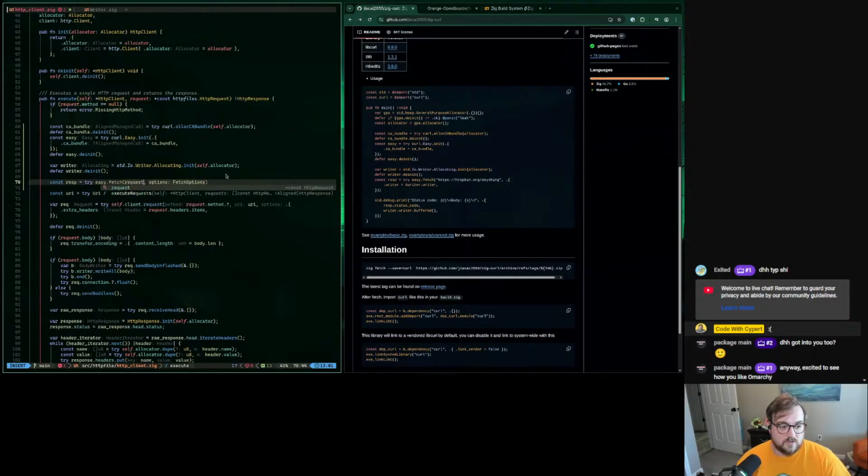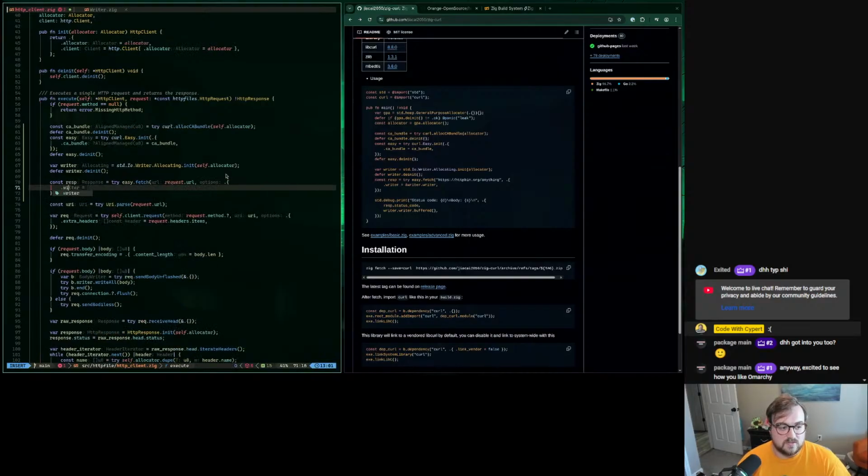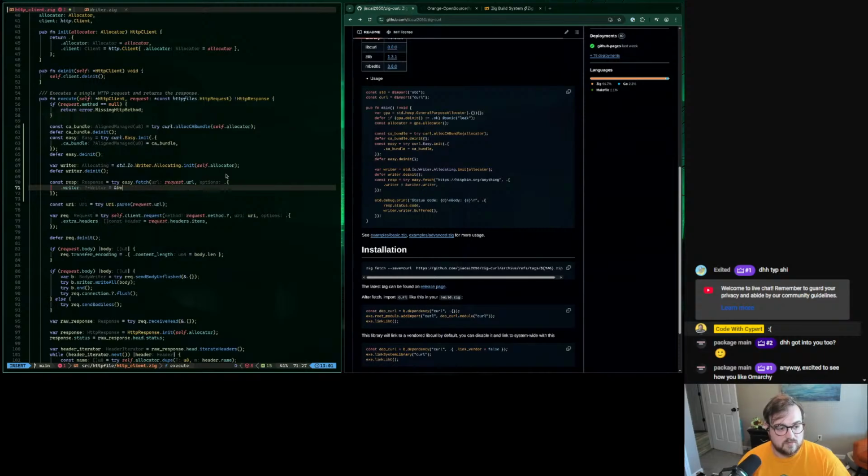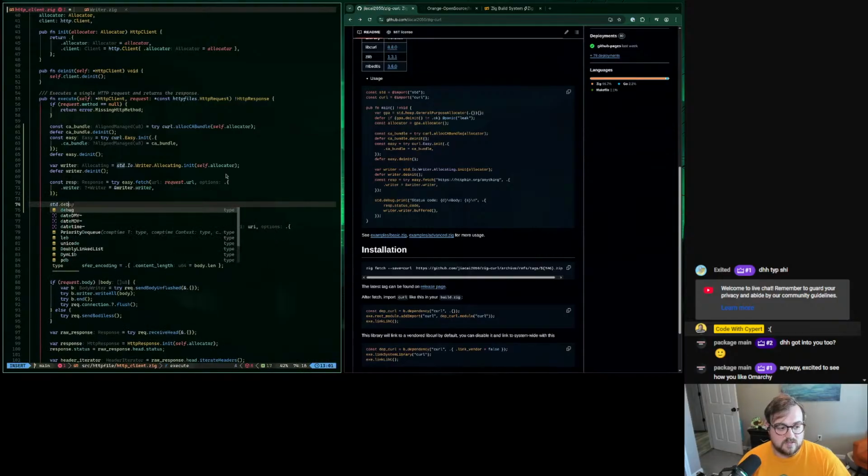But this should be what, request.url. And then we'll have to figure out what these request options look like, because at this point, I do not know. We can take this and pass in the writer here. And it looks like standard debug print.